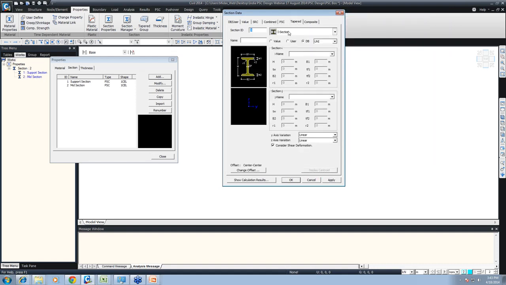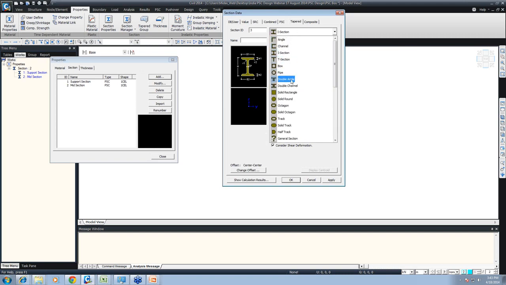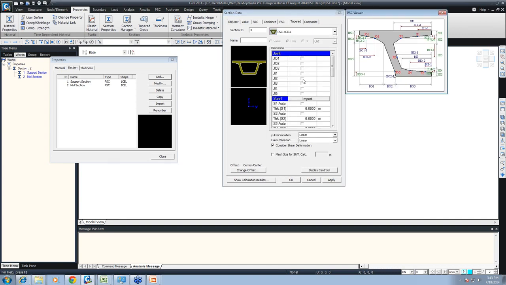Then we do a tapering. We go to tapered section, and we can taper between homogeneous section properties there like this. So we can taper between PSC one set to PSC one set. We can also taper otherwise also. Okay, so we can give here, suppose I'm tapering it from support to mid. Okay, so I can import size I, I can import size J.